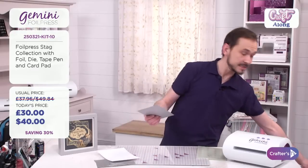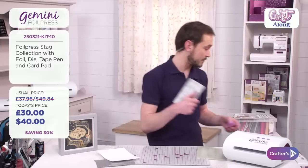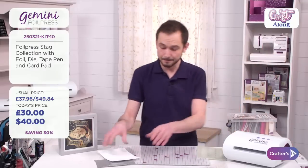If you are a bit heat sensitive, then you can be using the little grippers that you've got, but it's not overly hot for me, so I'm happy enough with that.